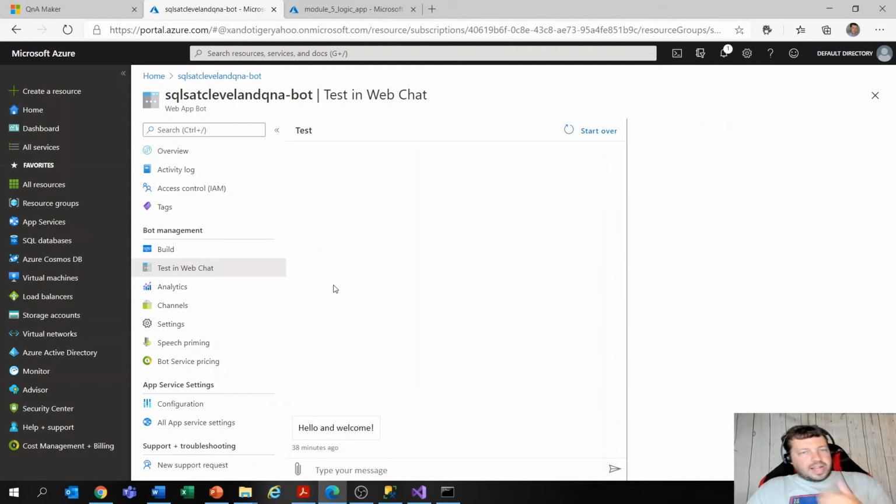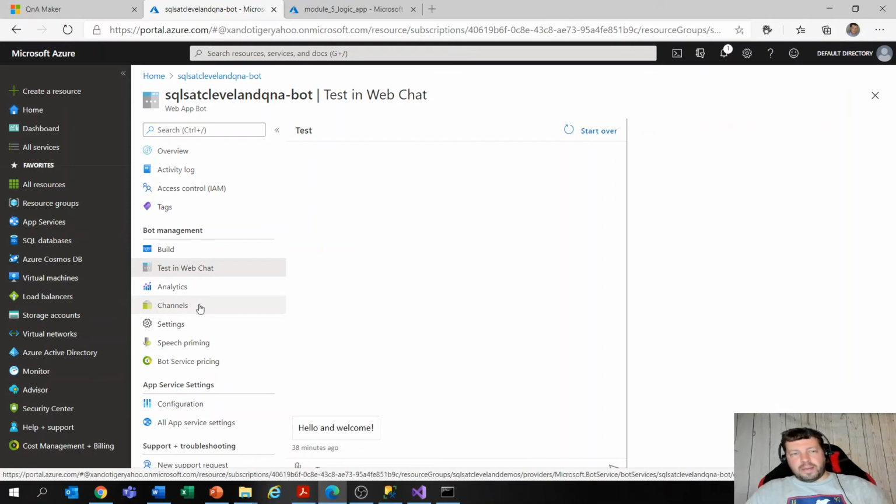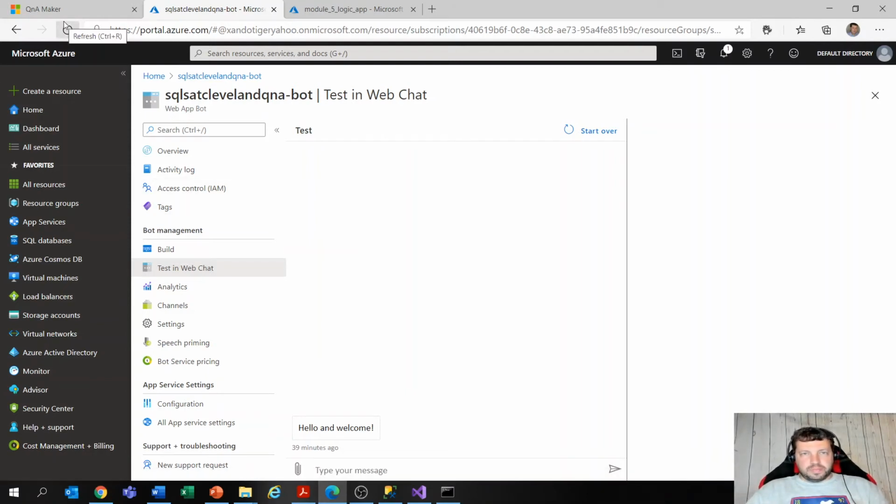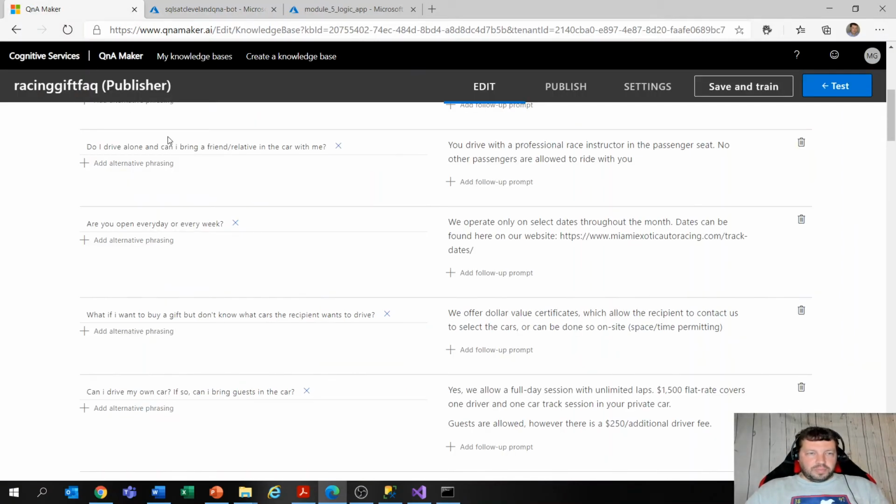So I've built this, and this is a bot. You test it in web chat in the portal, which makes a nice interface for the demo here. But what I want to point out is that if you go to build or to channels, it's going to give you some iframe code to put this bot on a website. I provisioned a simple web app bot over the top of my knowledge base. I'm by no means a web designer at all; my gifts and talents do not lie in that area. But I know what an iframe is, and I could probably crudely plug one in, and certainly somebody more capable in that realm could.